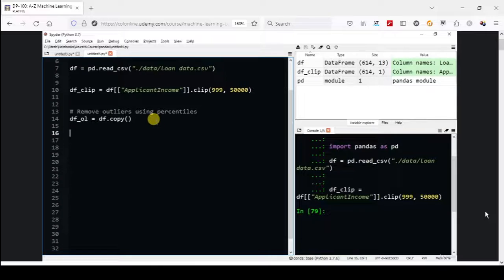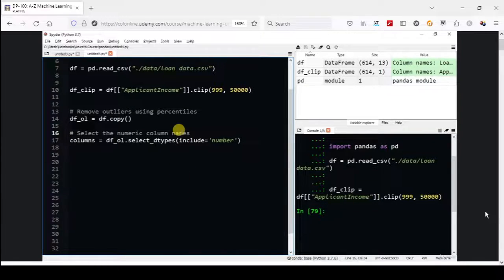Great. And as you know, because we cannot apply the percentiles on alphanumeric columns, we need to select the column names of all the numeric columns. Now, this is slightly different than simply selecting the column names. So first, let me declare a variable as columns equals df_ol dot, and the method to select all columns of certain data type is known as select_dtypes. Not that difficult at all. And then inside the parentheses, we provide a keyword of include equals, and in quotes, number.